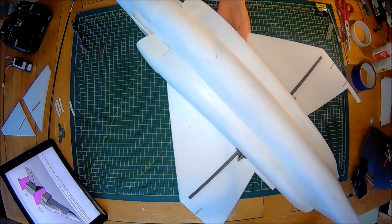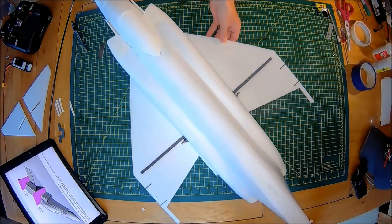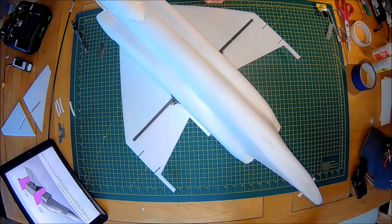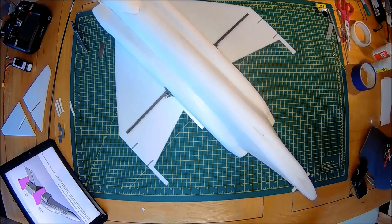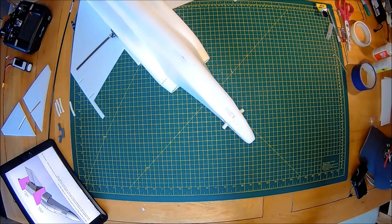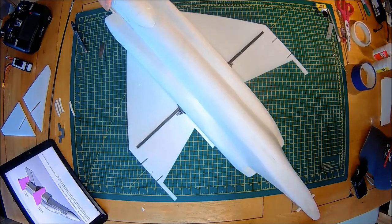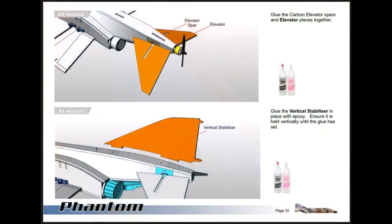I chose to mark up where the exhausts were due to be, finish off the tail boom, and then go through the whole sanding process using the jigs that Craig supplies. That way I wasn't going to over sand and remove some of the exhaust ports that I would probably have to use filler to replace, and the same with the tail boom and shaping that final curve. However, the next step is actually doing the elevators.